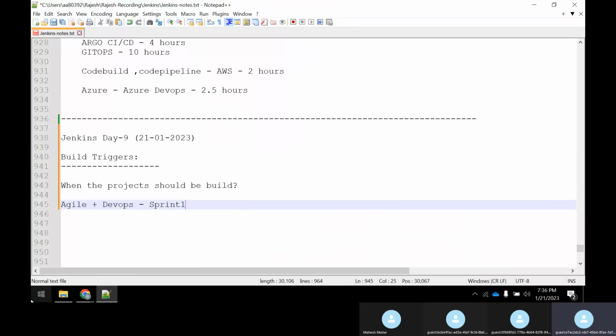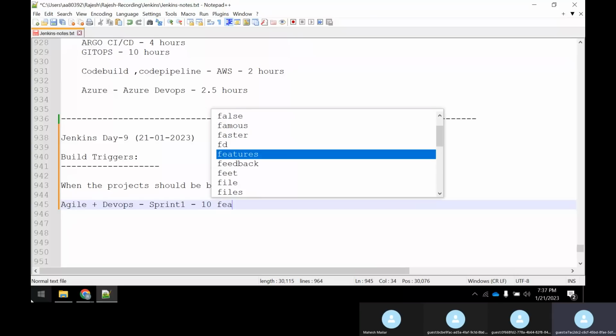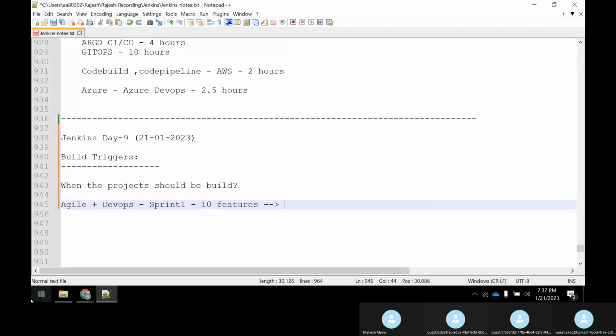No, he'll not wait. Or else what happened, right? Out of 10, you might commit to the customer that within 1 or 2 months we will give you 2 or 3 features on the existing product, and in the next 2 or 3 months we will try to give you another 3 or 4 features. Like that, we will divide the 10 features over a span of 6 months, to quickly achieve the implementation, testing, and everything, and finally give these features to the customer, right?